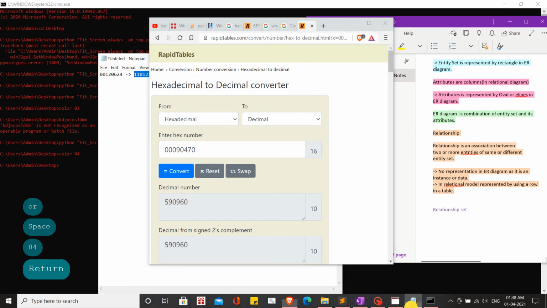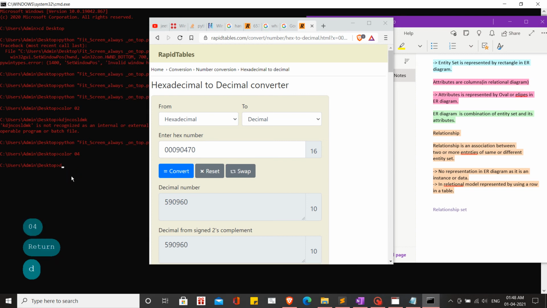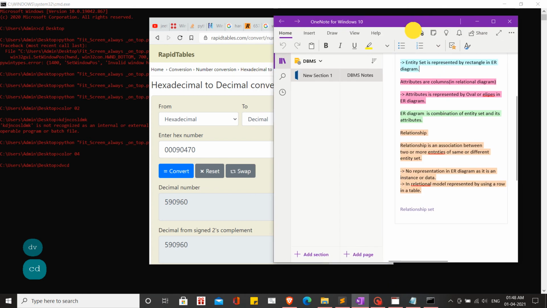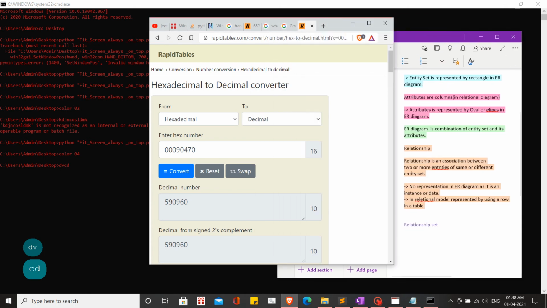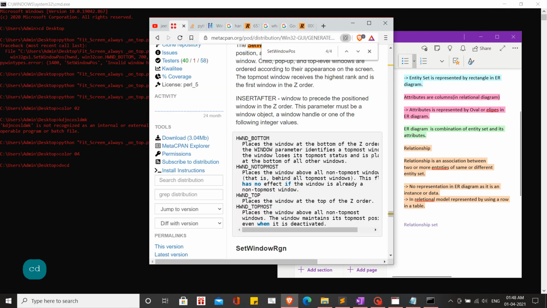So let's say I open this and type on it, you can see that window is getting behind my command prompt also. But this one node will always be behind the topmost thing, so it will be the second topmost window, you can say. So this is the beauty of this constant, which you can basically use.